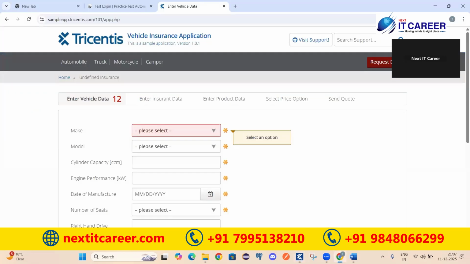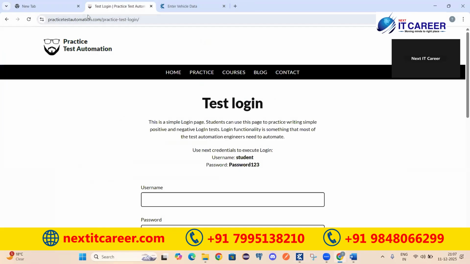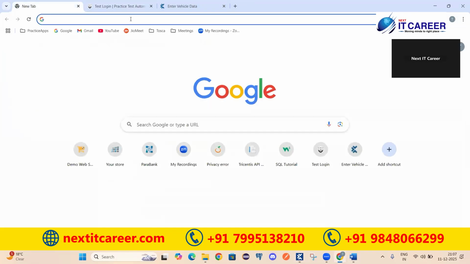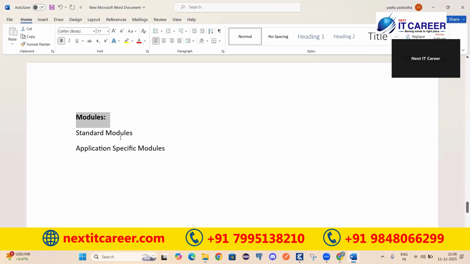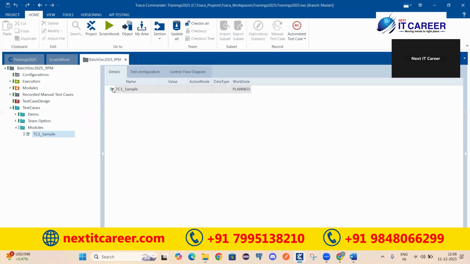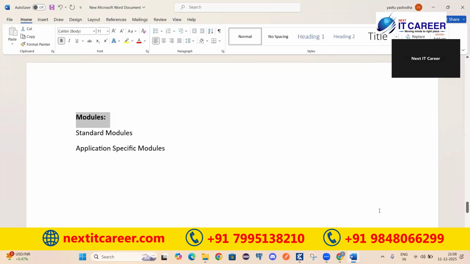So manually, the first action that we would perform is open browser. Depending on what browser we want to open, we would open that particular browser, and into that browser we will type the URL, so that application would be launched. So that is the very first step. Now depending on that step, we have to analyze: if we want to perform that step over here, we need a module, and the module or the action that we need is nothing but the opening of browser or launching of application.